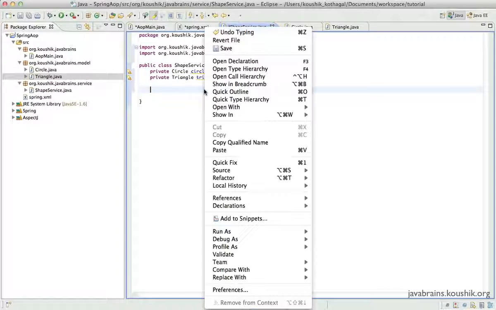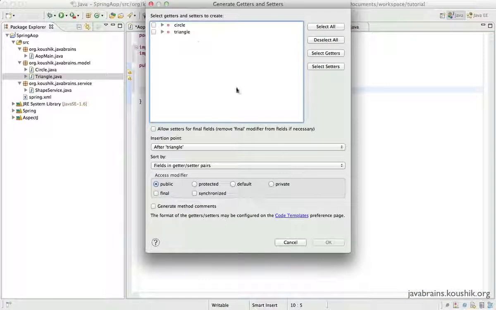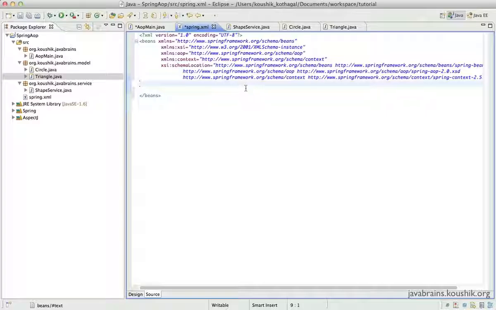And I'll generate the getters and setters. Okay, so now I have a shape service that returns either a circle or triangle depending on the method that we call. I have a get triangle which will return a triangle and I have a get circle which will return a circle. So now let's configure these beans inside the Spring XML.